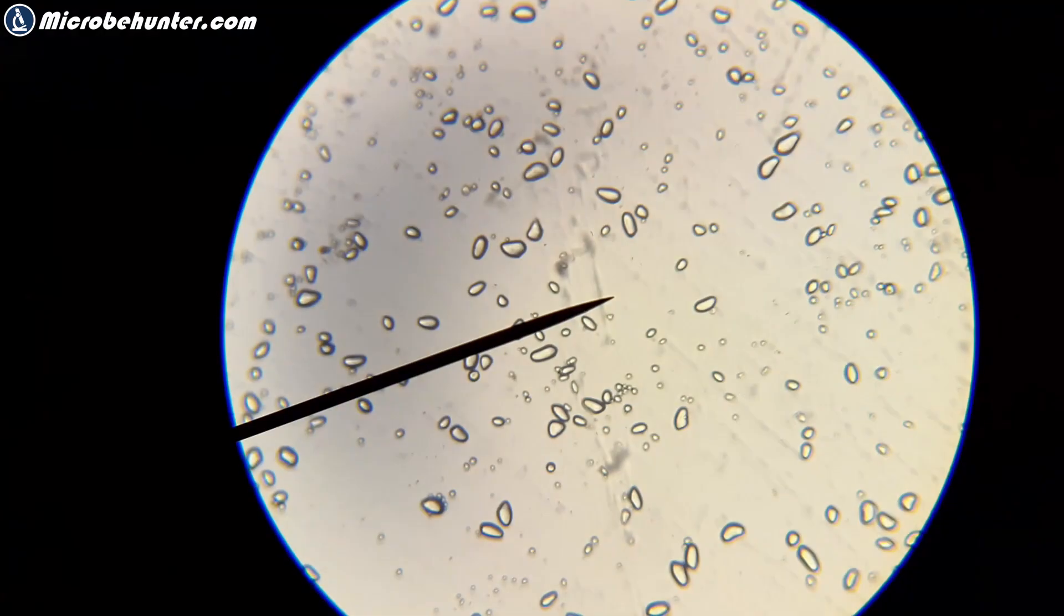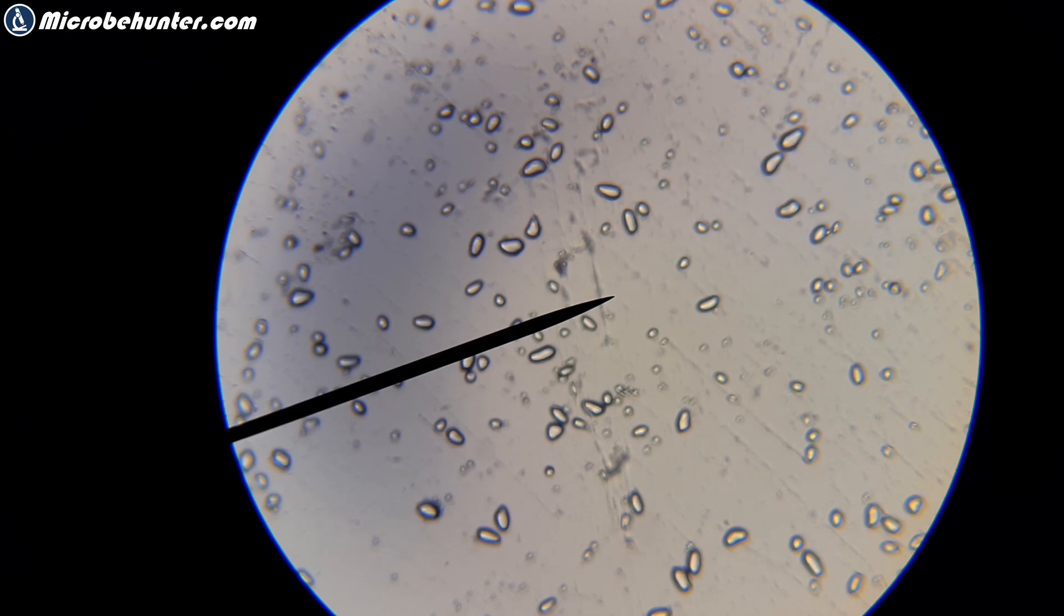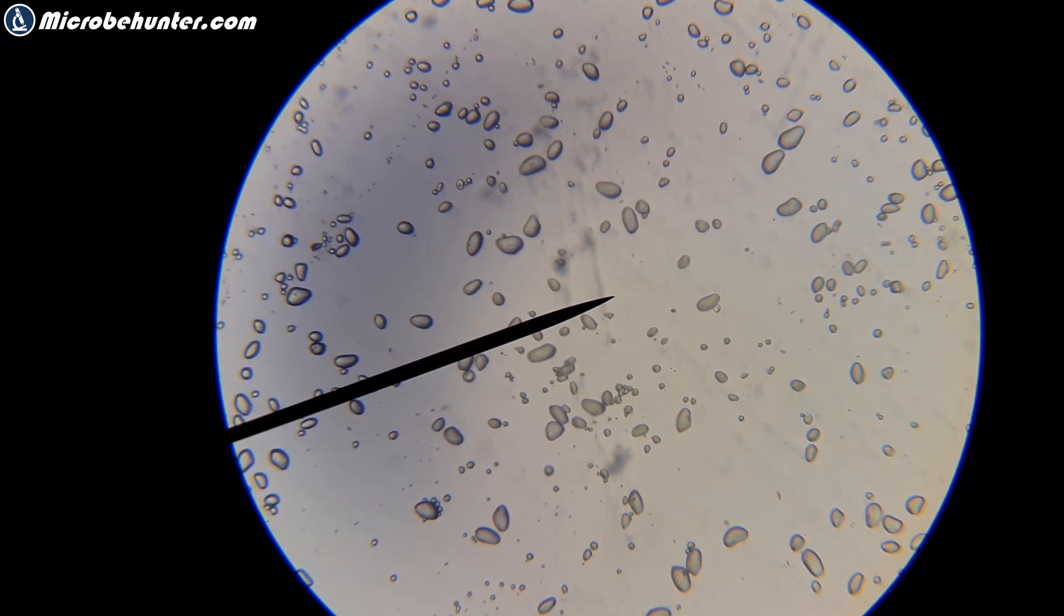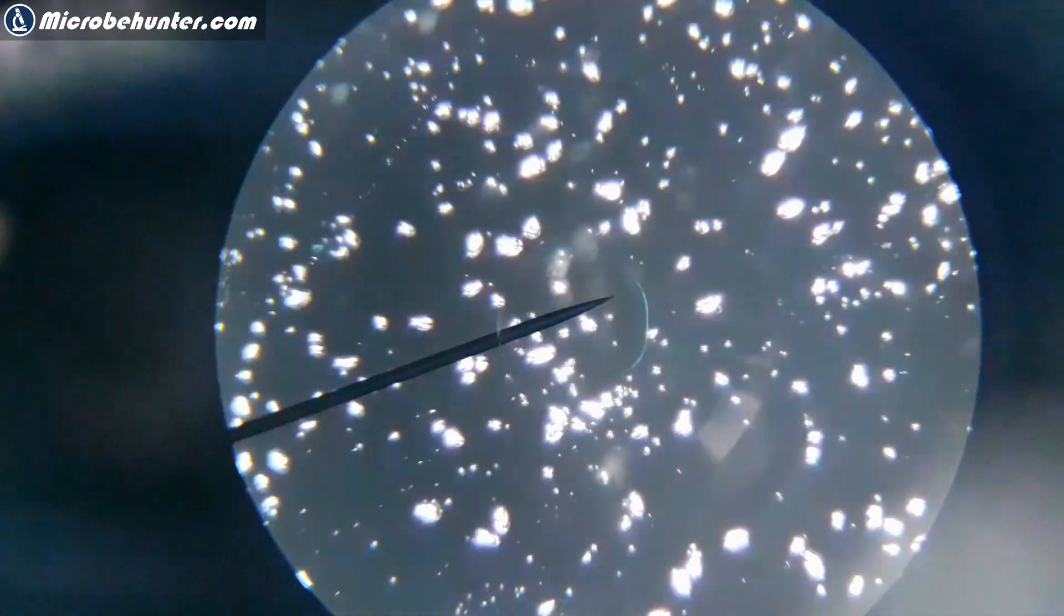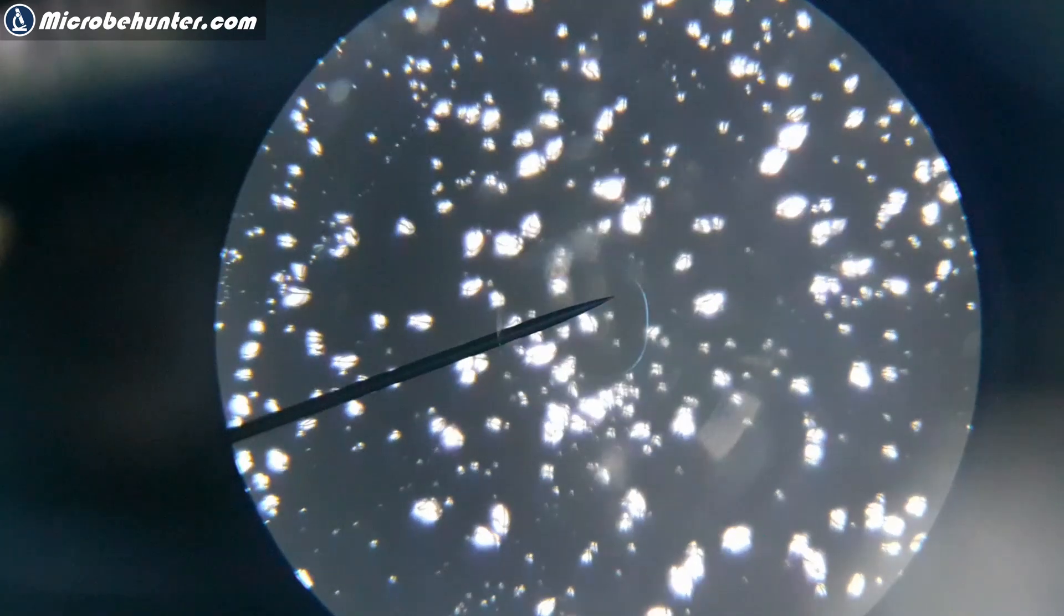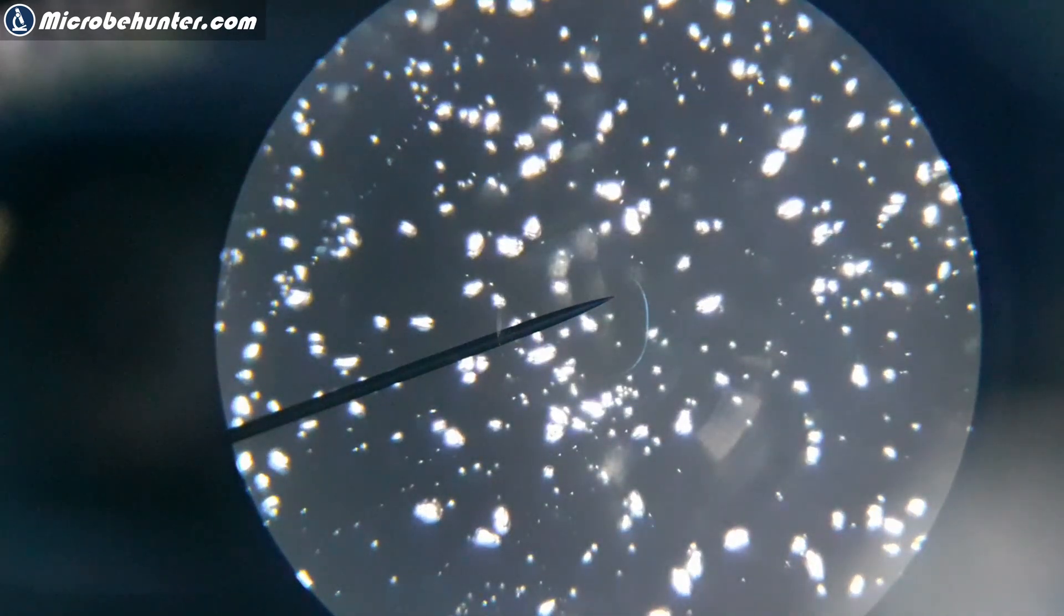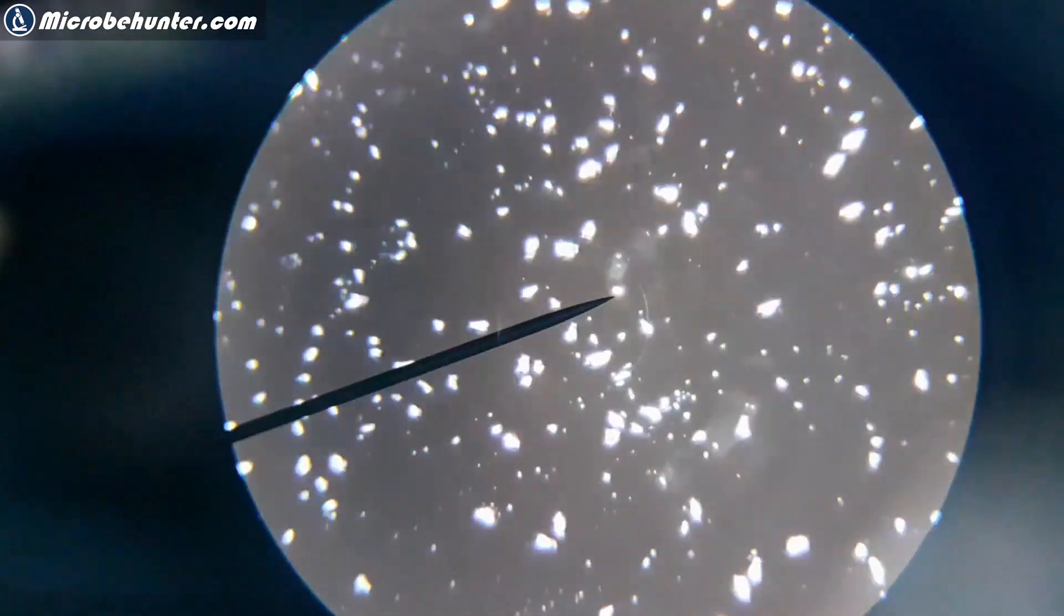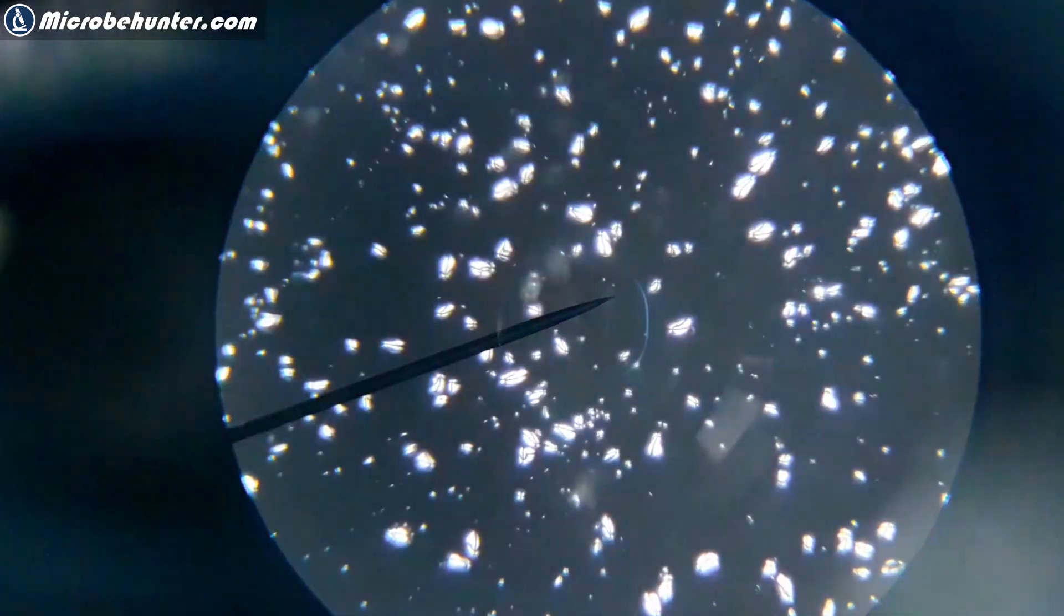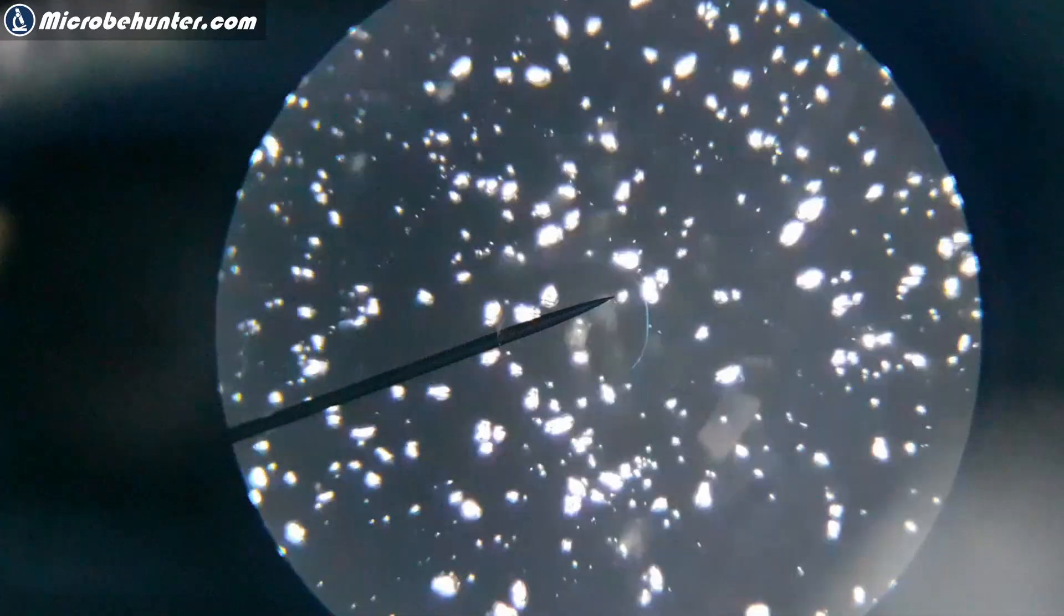I'm changing the magnification as well. I might have to refocus. Now my magnification is without the polarizing filter. You see that the starch grains just look bright as well. I'm going to change the magnification, moving around, rotating the objective.